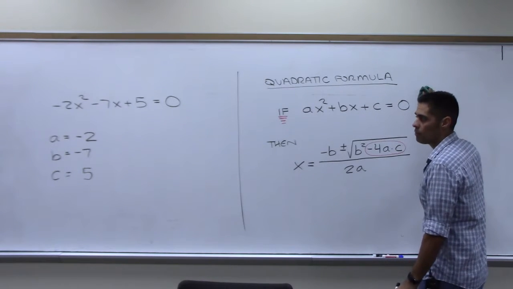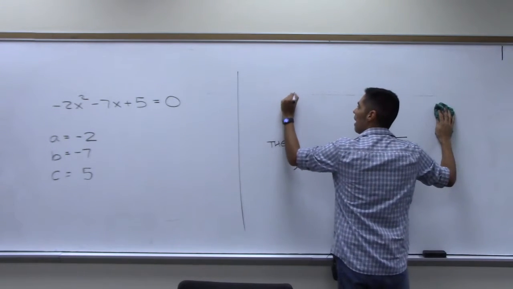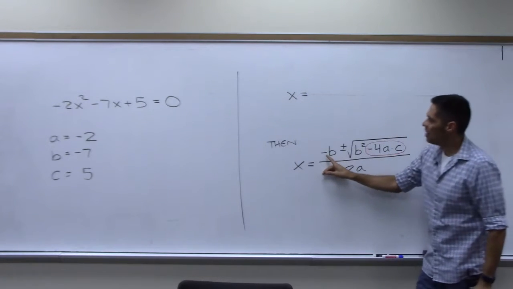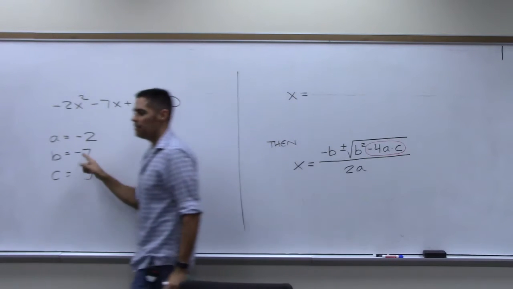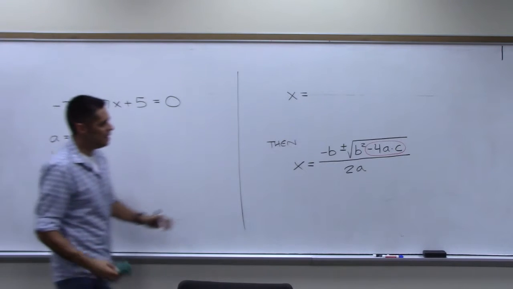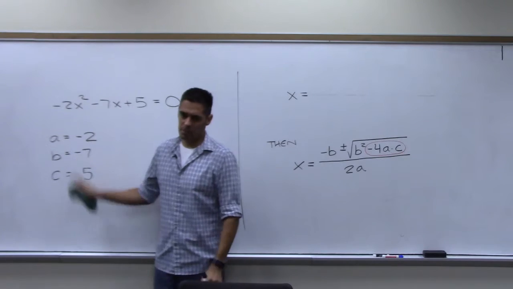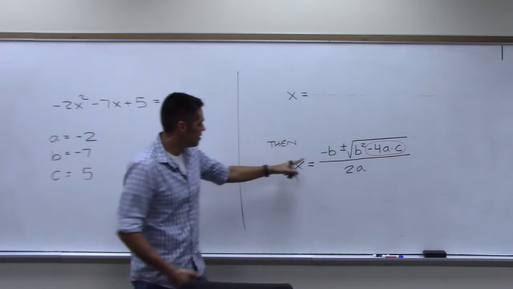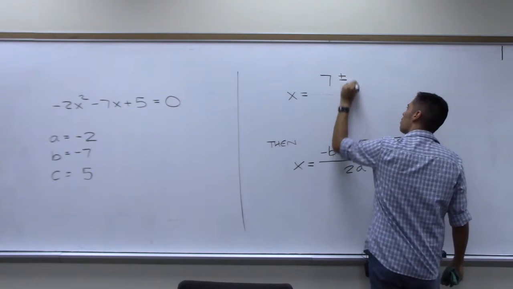What if that's a negative 7? Yeah, let's talk about that, okay? Let's actually do it. I'm going to do that problem right here. x is equal to, the first thing is a little confusing, negative b. But see, our b is already negative, right? So we want to take the negative of that. What's negative of negative 7? Positive 7. So just think about it this way. This negative b is the opposite of what you see. All right? So if you see a negative 7, that's going to be plus 7. So that top left corner, this one right here, is going to be positive 7 plus or minus the square root of.